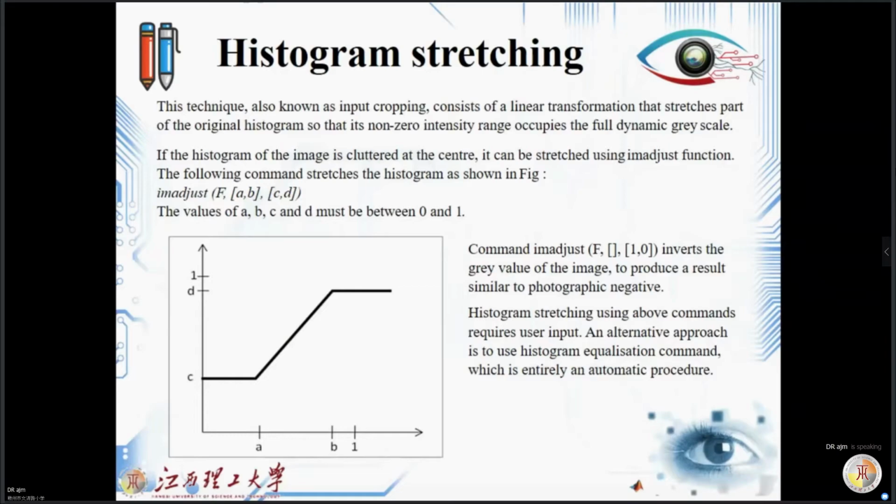In this histogram stretching, with the command that I told you, we require user inputs. An alternative approach is to use the histogram equalization command, which is an entirely automatic process that we already discussed. Here in this photo, you will see the low and high values in the X and Y directions, which let you do this stretching.